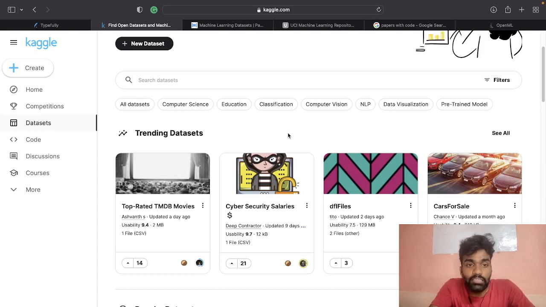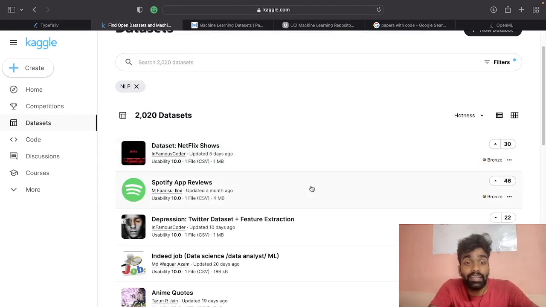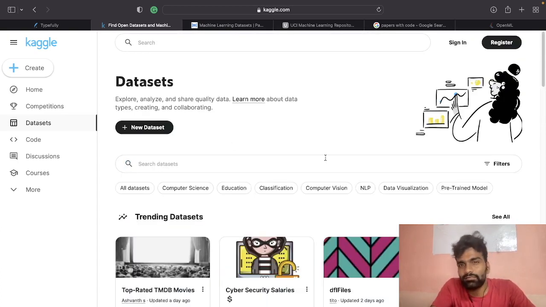You can also filter based upon the data that you want. For example, let's say you are building an NLP application, you can just use NLP and find data regarding that. Similarly you can filter out, download the data and use it. So Kaggle is a platform which you can use to find datasets.